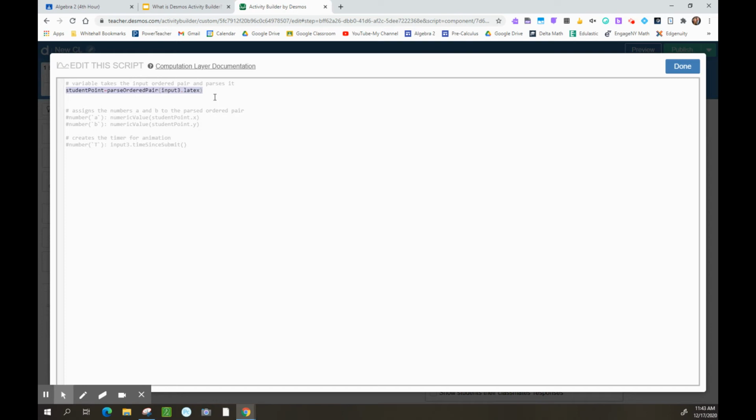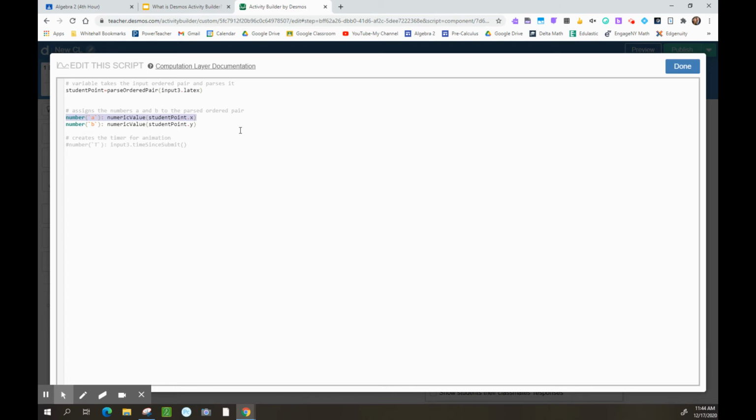Well, then, if you recall a few moments ago, we were in the graph component, and we wanted to graph A and B. Well, what I want to do is define A and B here. So here's how we will define A and B. I'm going to use a number sync. So we're going to define the number A as being the numeric value of student point.x.